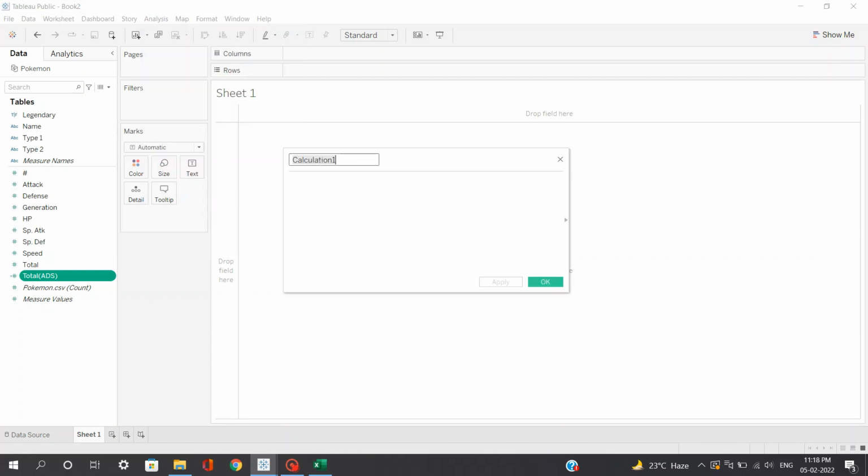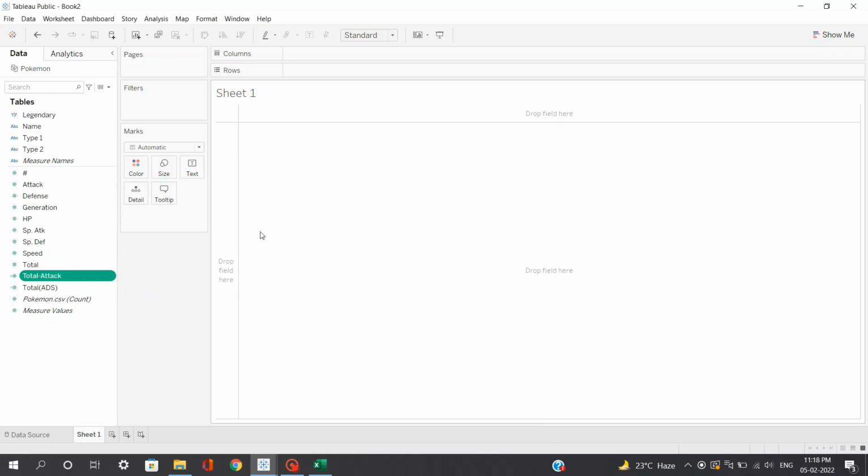So let's do it. So here I will be creating total minus attack calculated field, in which I'll be subtracting attack from total.